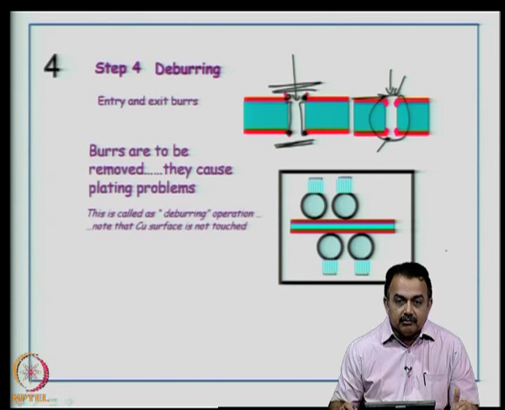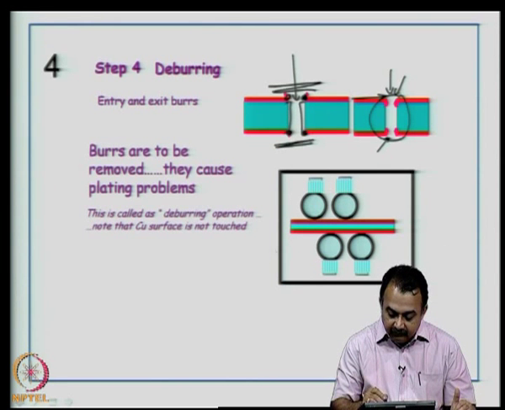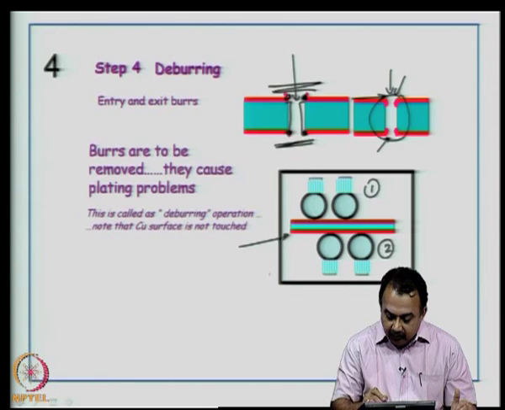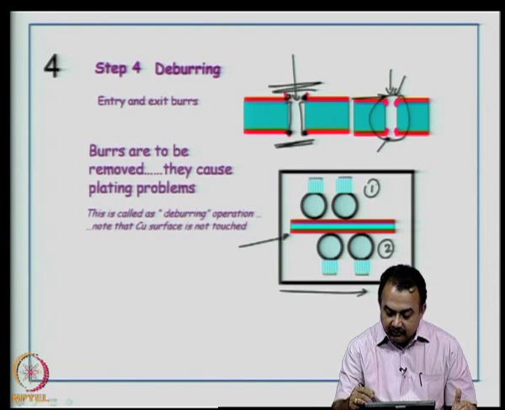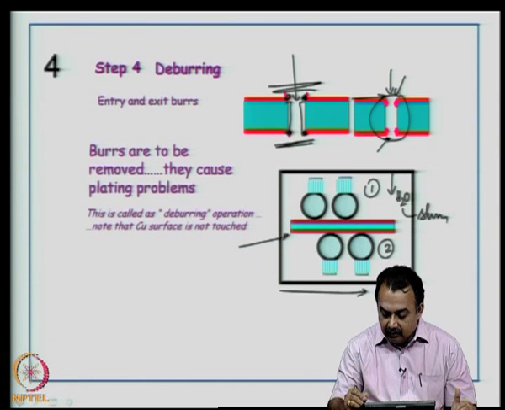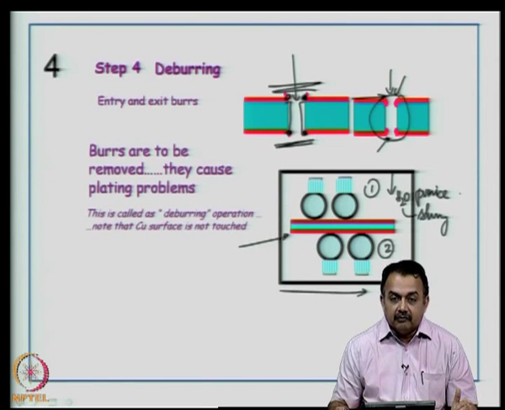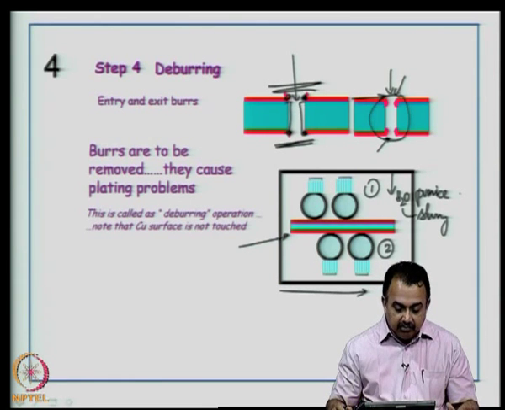You can use conveyorized brushing machines, as you can see here, this is a conveyorized machine. You have two sets of brushes that operate, and the board is moved across. It can be a dry process or it can be a wet process. Wet in the sense you can have water sprayed onto the roller brushes. You can also have some kind of a slurry like a pumice slurry that can be used to roughen up the surface and also remove the burrs.